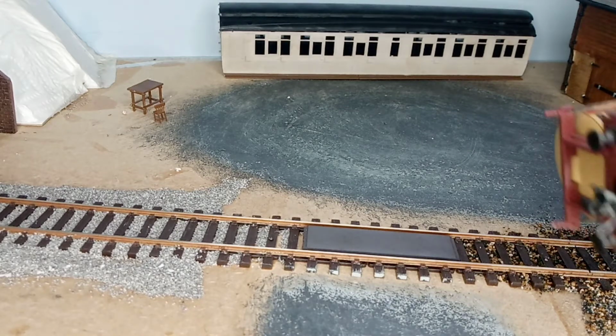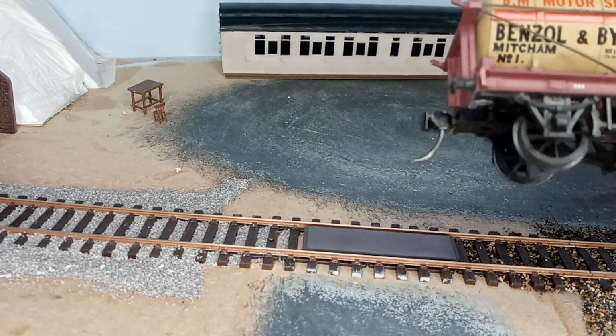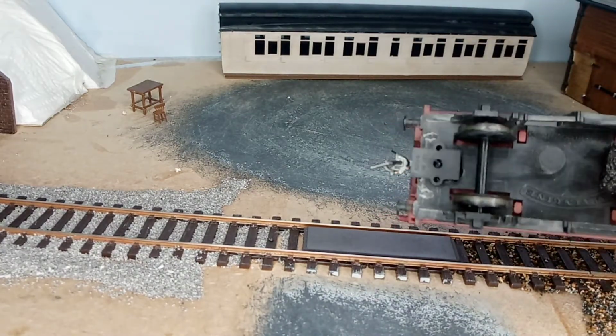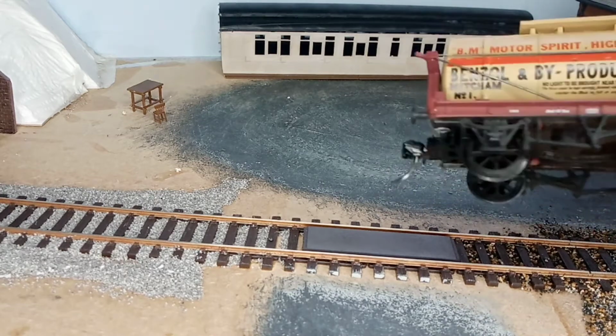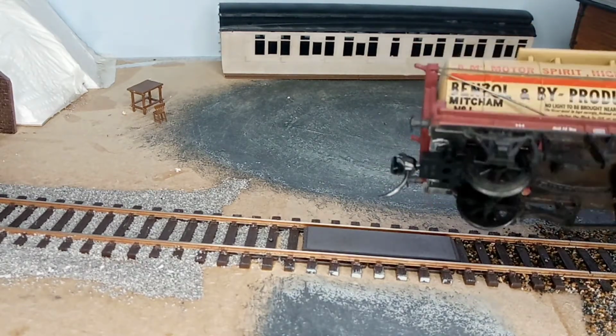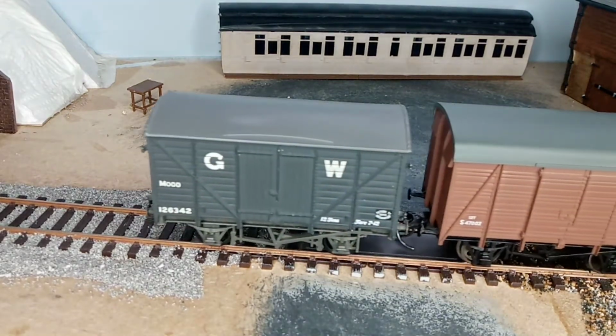The number 5, that whole coupling section, the mount is cut away, and the box is fitted on there. So that is a permanent modification. But if you want the system to work reliably, you kind of need to commit to it.